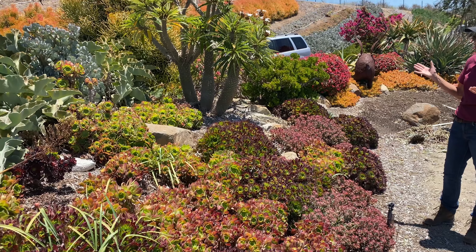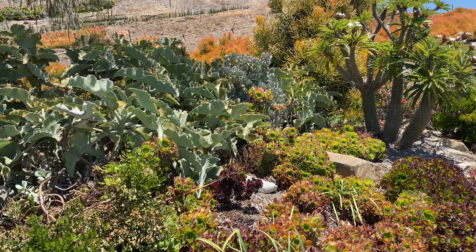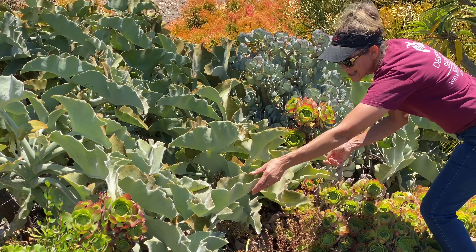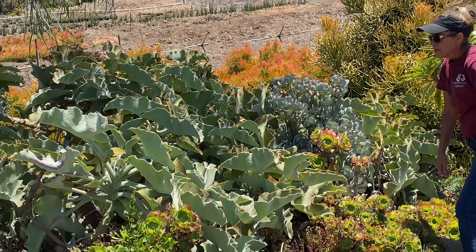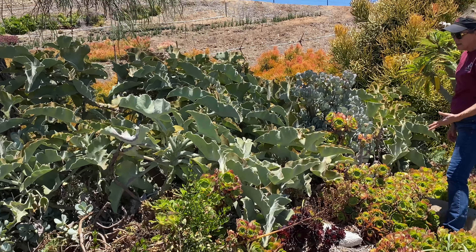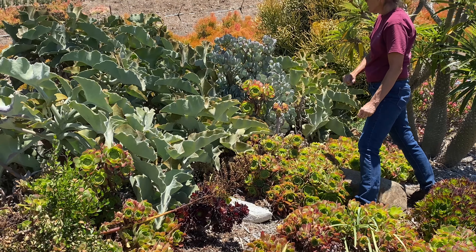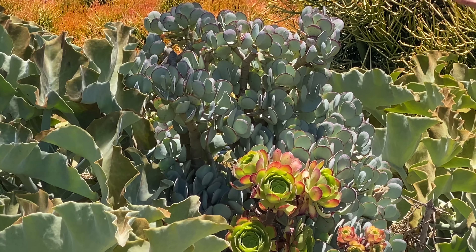These plants have been here for a really long time. That Kalanchoe bauersinii up here — this is also called Felt Plant. It's such a sensory plant. It feels so good. Great in a garden with children. It's non-toxic to the best of my knowledge — I've eaten it — and it feels really, really good to touch. Beautiful silver-blue color, companioned here with the Crassula Silver Dollar. Just a really pretty combo.